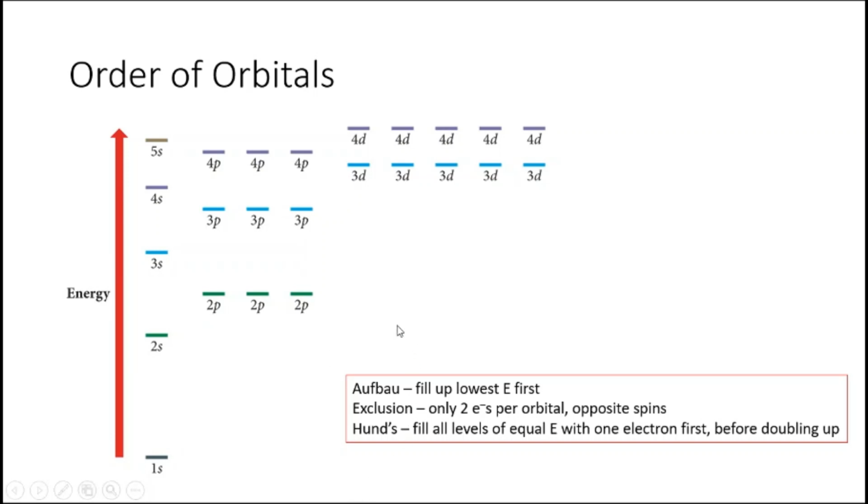What I mean by that is if we have something like 2s2, 2p4. There are 2 electrons in your 2s, and there are 4 electrons in all of your 2p's. The way you would set this up is you would put 1 electron in this 2p, then a second electron in this 2p, and a third electron in that 2p before you can start doubling up on these things. You can't have 2 electrons here and 2 electrons there and no electrons in this last p orbital. Because they're all equal energies, you have to make sure that you spread out all of your electrons equally before you start doubling up on them.